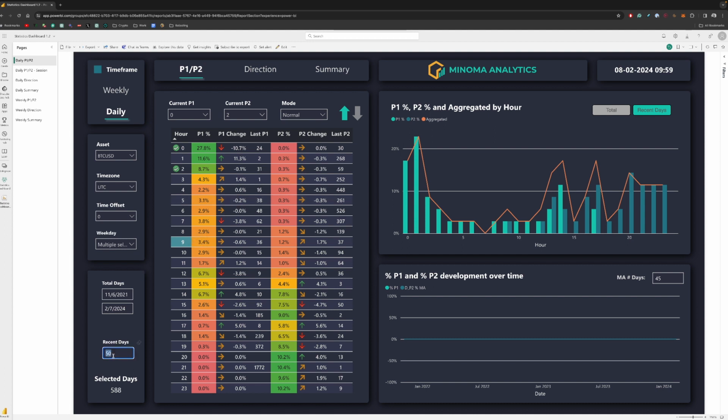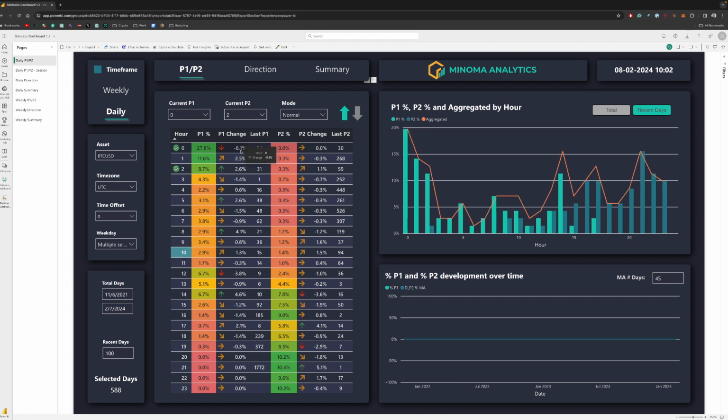So it has been happening a lot less. If I make this 100, you will see this change, and now it will indicate how much less this has been happening within the last 100 days. So now this is saying in the last 100 days, hour zero has been putting in P1, the first pivot of the day, 8.1% less than the average of the last 2.5 years.